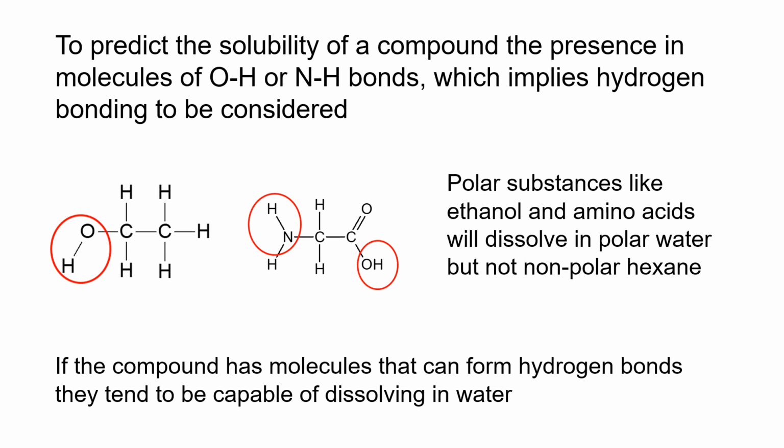So you can generally say that if the compound has molecules that can form hydrogen bonds, they tend to be capable of dissolving in water. Now that's not always the case. If there's a big non-polar part to it, it may not, but generally that's a rule we can use.